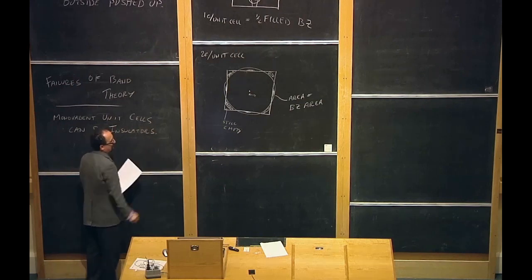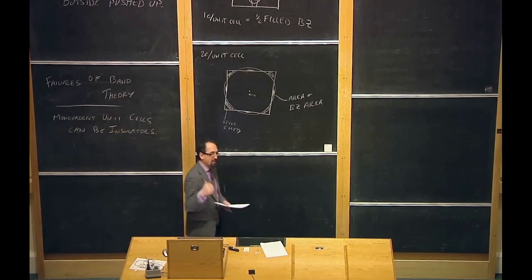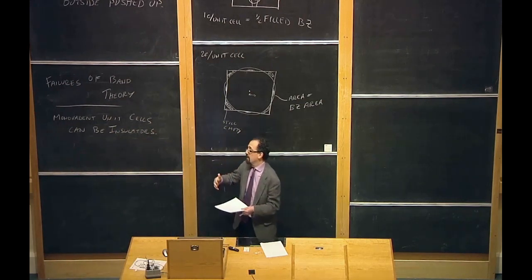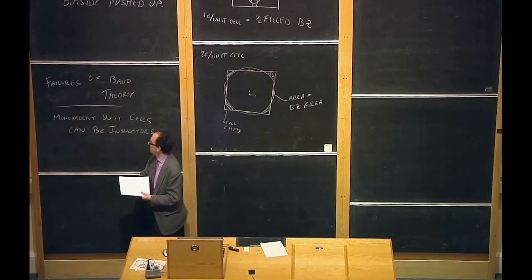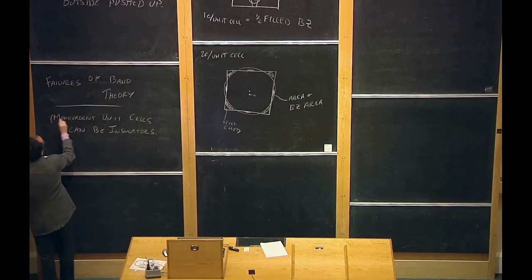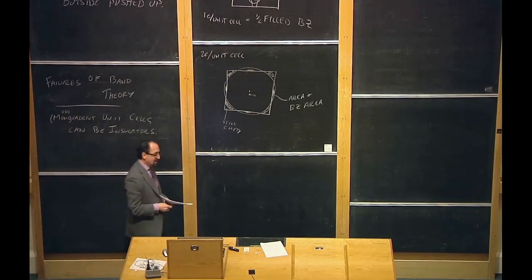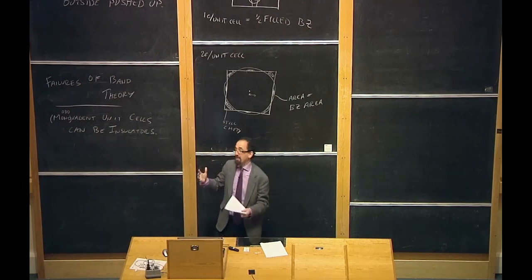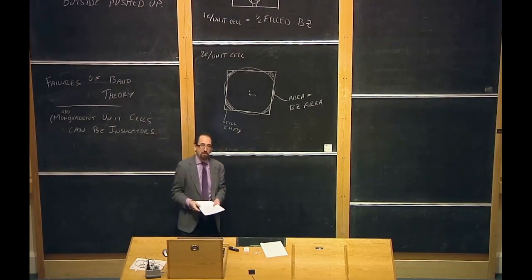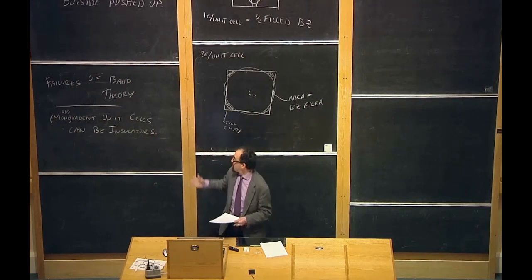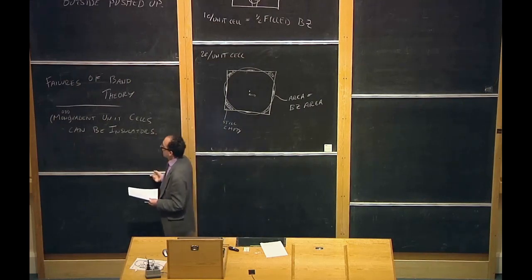And according to band theory, that should never happen, because if you have a monovalent or a trivalent unit cell, if you ever have an odd number of electrons per unit cell, maybe I should say odd valent in general, any odd valent unit cell can be insulators in general. In band theory, this should never happen. If you have an odd valent unit cell, you should have a partially filled band, and so it should be a metal. So we have to ask ourselves, what did we leave out?